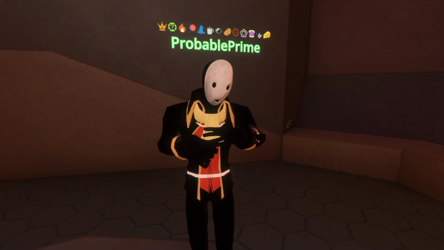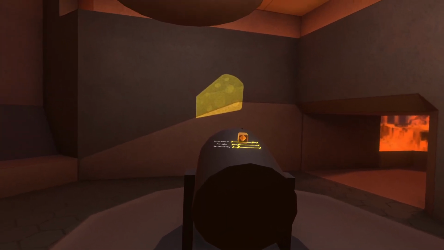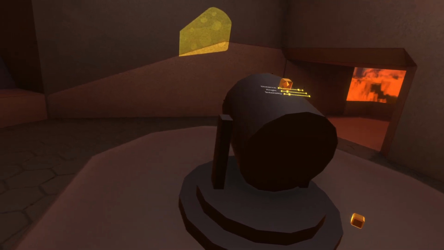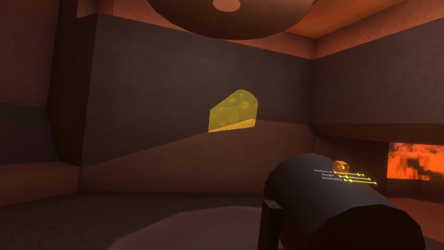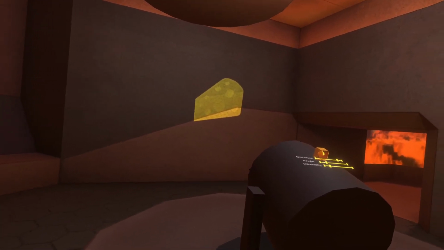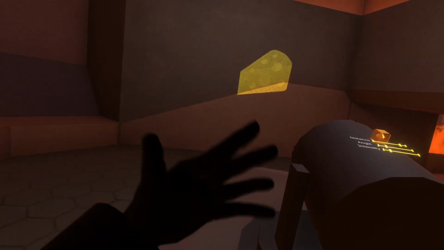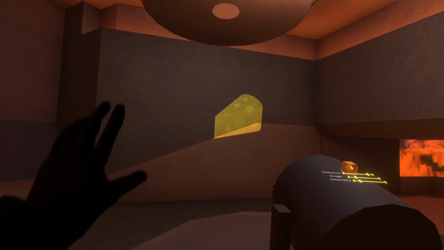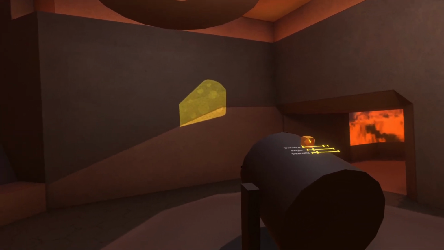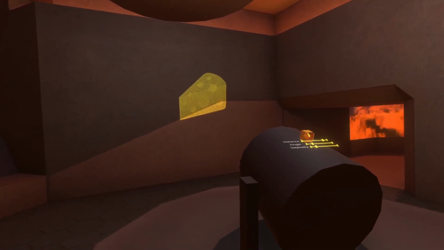Let's take a look. So over here in Smooth POV, I've got the gadget which I created. You can see here it's just a spotlight. In this case, it's shining a cheese onto the wall here. It's designed to sort of emulate the bat signal from the Batman films, which is where they put the Batman logo in front of a bright light and shined it at the clouds. This one creates a cheese logo in a similar fashion.